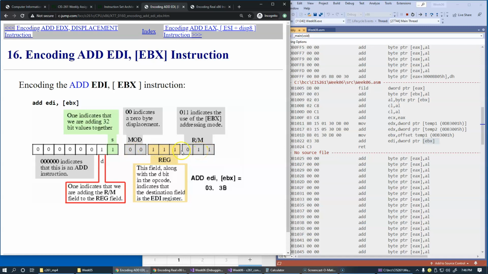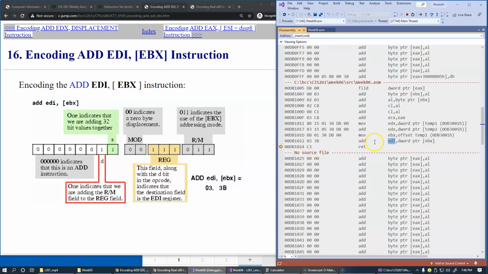This is explaining to the instruction how to find these two things: the destination of addition is the EDI register, and the source, the right operand of addition, is something in memory, but the memory is accessed through the address stored in register EBX.